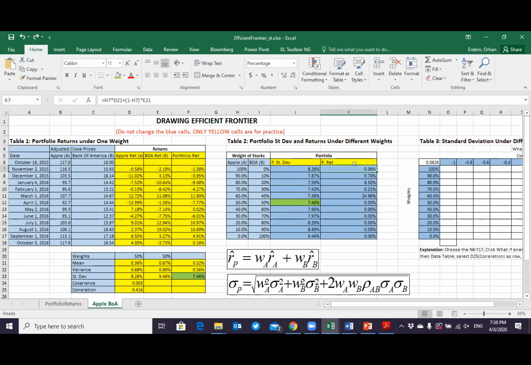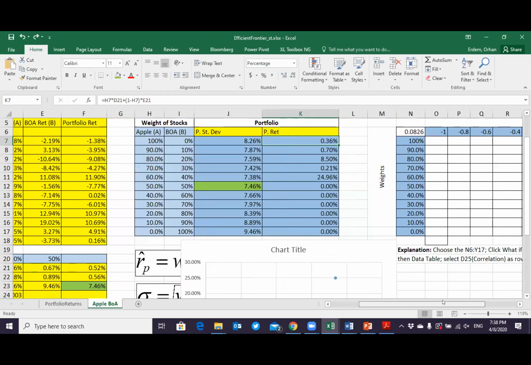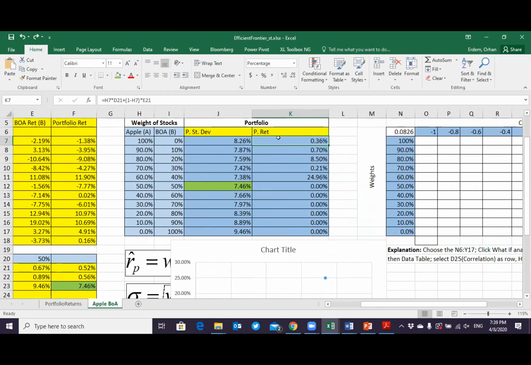I'm sorry, that's not even still right. No, it's not H7, it's D25. I'm sorry, once again, you might have been lost, but I repeat. So I made a little mistake. Well, it's Excel's kind of mistake. So hit this cell K7, portfolio return, okay. Hit this D25, and then please fix it, not H7, I'm sorry. E21 and E21 must have been fixed. Okay, and then drag and drop it once again.